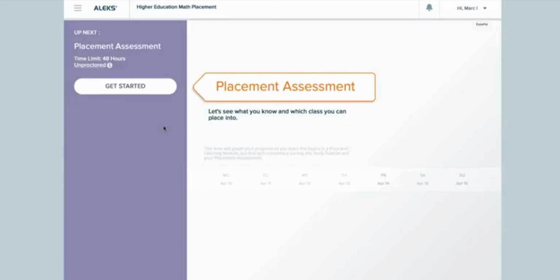When you complete the Aleks placement assessment, you'll be shown your results, and then it will be giving you a recommendation to either start in the Prep for Pre-Calculus course or the Prep for Calculus course. Again, don't worry about the track that you're placed into. You'll have access to all of the learning topics regardless. So if you place into the Prep for Pre-Calculus class, you'll still be able to see all the videos that the Prep for Calculus students can see. In fact, you'll all have access to all the videos that Emily and I made for you in the exact same place on Canvas, so it's really easy to find it all.